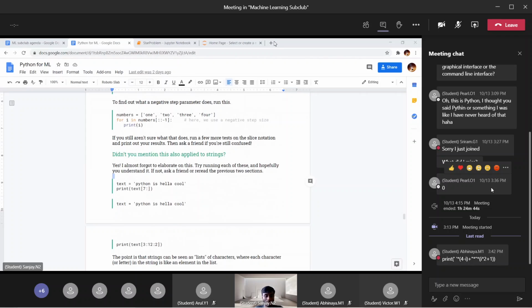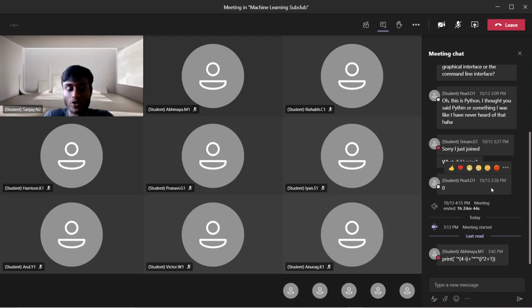But do you guys feel good about slicing right now? Do you feel like you understand the different ways to perform slicing, that you can use both negative parameters and positive parameters, and that it's obviously more advantageous to use negative parameters when you have to grab something from the end of the list or something? So does that make sense to everyone? Any questions about that?